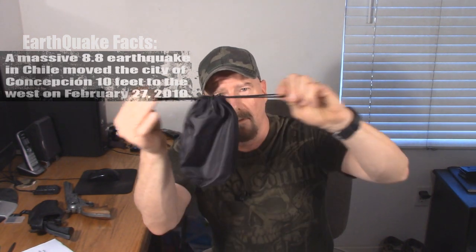So it does come with an extra battery, like I said, 47 lumens. But my EDC basically fits into this little drawstring pouch and weighs 10 ounces. It's very lightweight, very compact. You can carry it all the time. Ladies, you can put it in your purse. They cover some items that I think would be critical in an emergency.